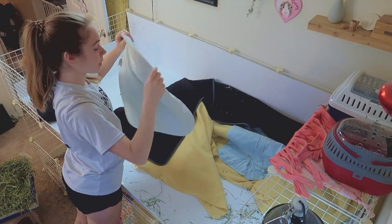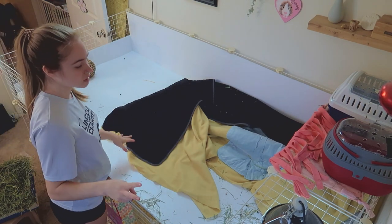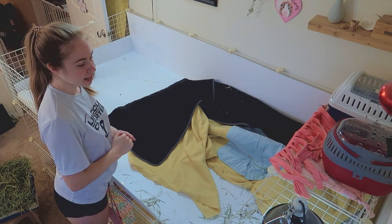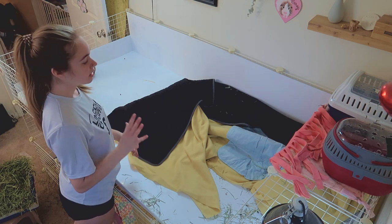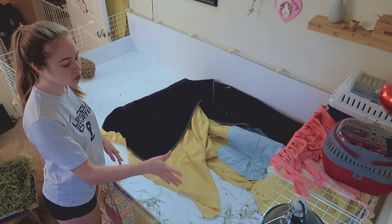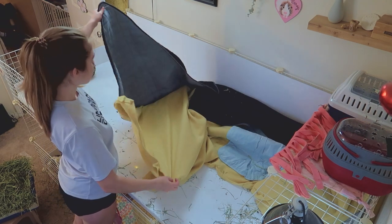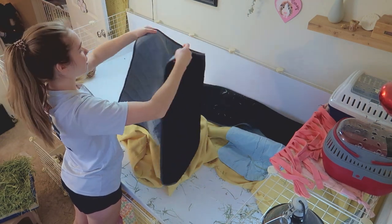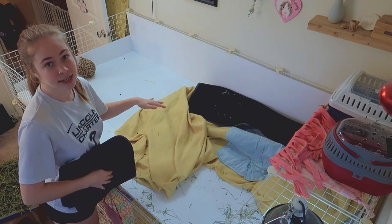And this is actually my cleanest group of guinea pigs, and they can actually go 2 full weeks without needing a full cage clean. So typically I do full cage cleans every single week, but this group is so incredibly clean that I only have to do it once every 2 weeks. So at like the middle mark, I'll change the litter box and a lot of the top bath mats, but I won't change the bottom. So as you can see, most of these are completely dry, despite the fact that they've been in the cage for a full 2 weeks. So I'm just very lucky that this top group is super, super clean.